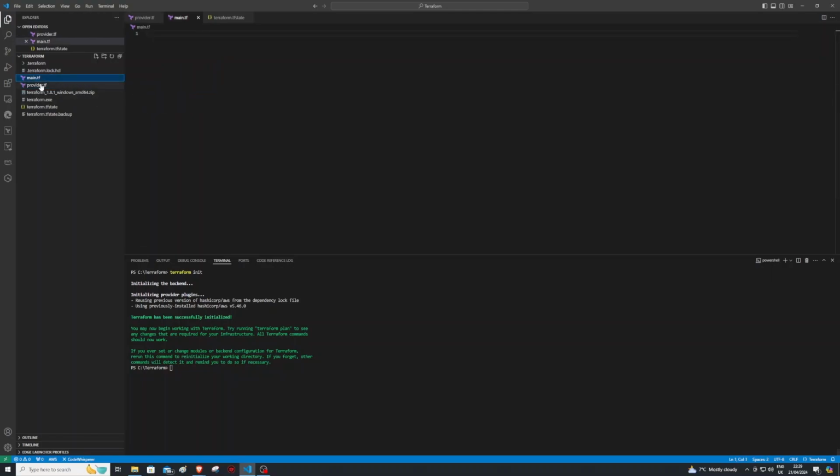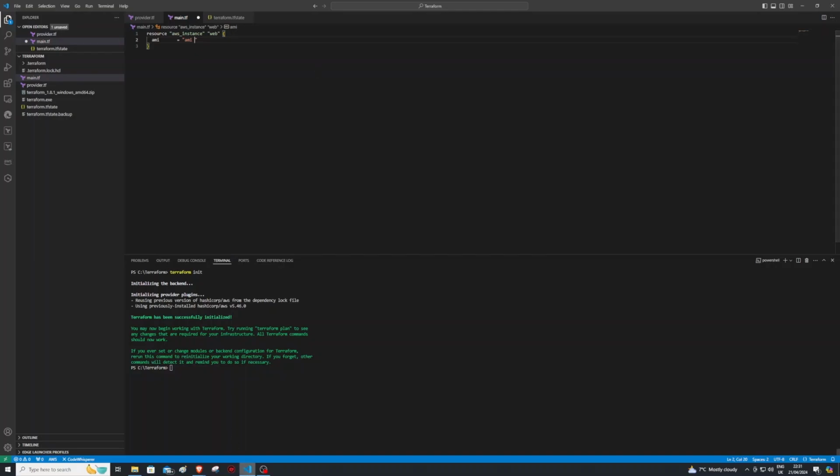Now I need to configure my main file, and the extension has to be .tf. So onto the main file, we'll start with resource "aws_instance" "web", and then curly braces, ami, then the AMI.